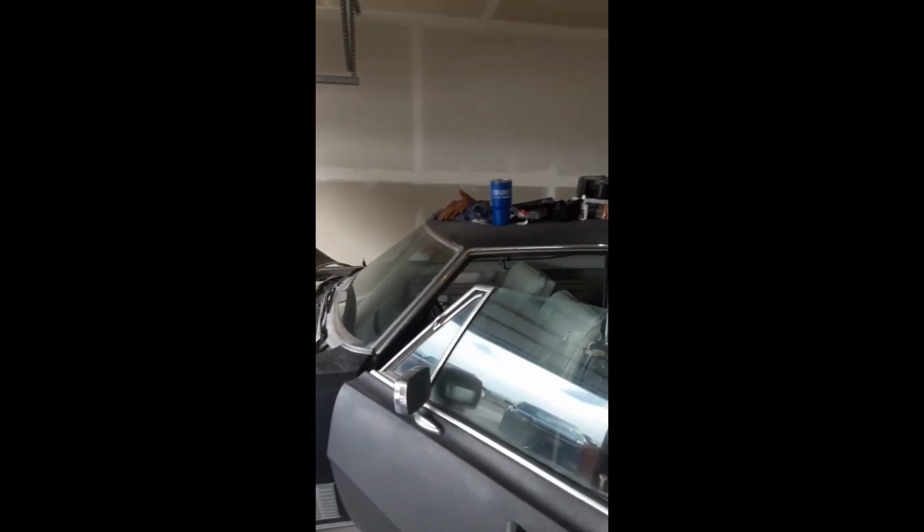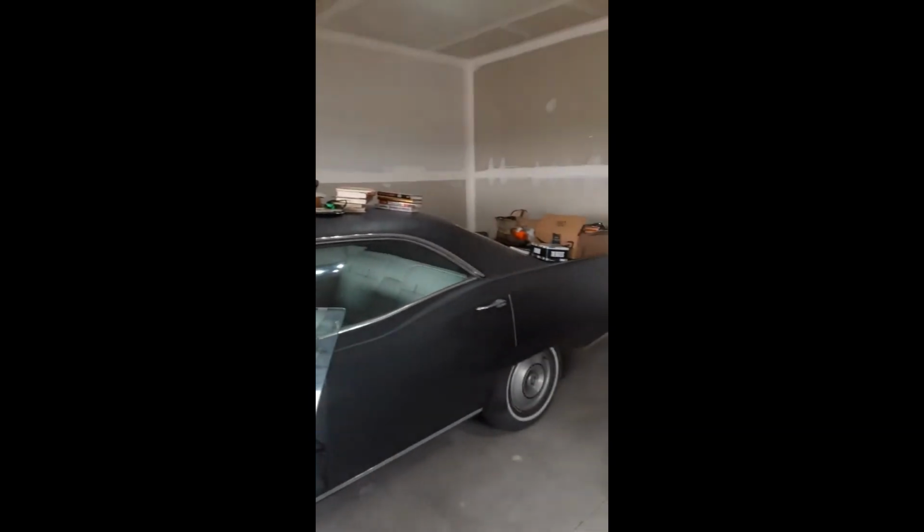Also, classic car rule number 7: do not make your car a shelf. It's disrespectful. Alrighty.